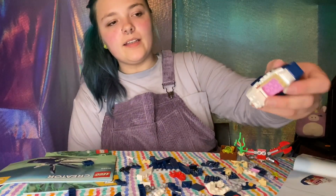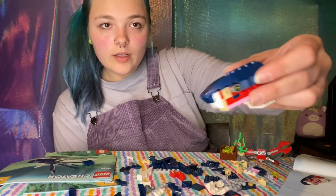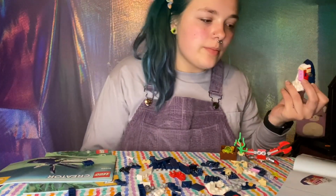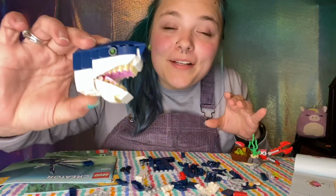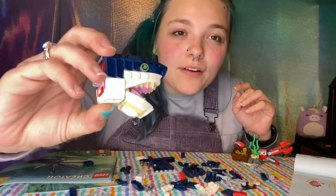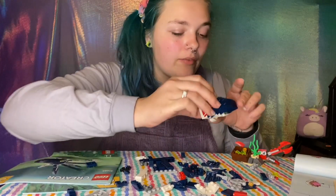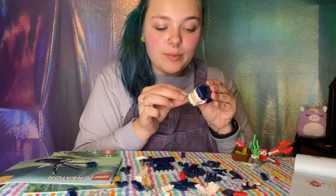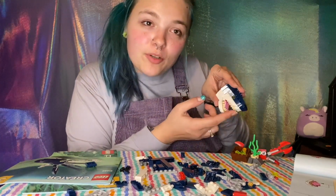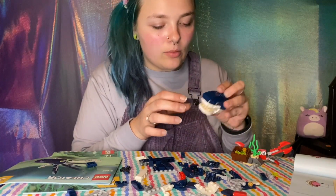Wow, you guys, look at him. He is so cute. Now I just have to repeat the same thing on the other side. So I have a little sharky head so far. It's kind of taking too long to find the pieces, so obviously I had to skip forward to this. But I'm doing pretty good. Look, his little mouth moves too. I love that Lego does that. I think that is so cute.